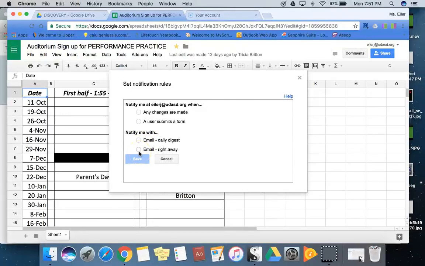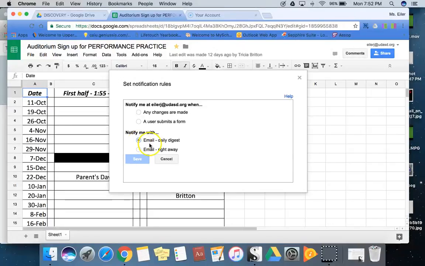If it's something that's time sensitive, like for example the work session log, where you want to see if people are adding work, if you are working work session that day, or if you want to see if, say, another teacher added work for a student, then you might want to get emailed right away. That way you can kind of keep up with the changes. Otherwise, you can do a Daily Digest. That just sends you a list of all of the changes that were made that day. It just depends on how much email you want to deal with.